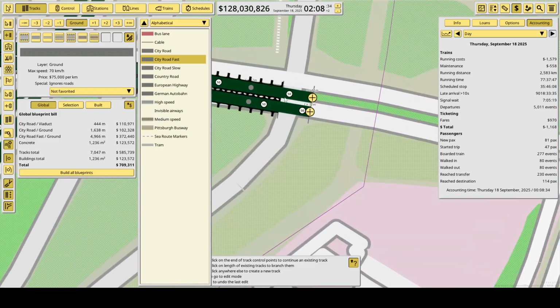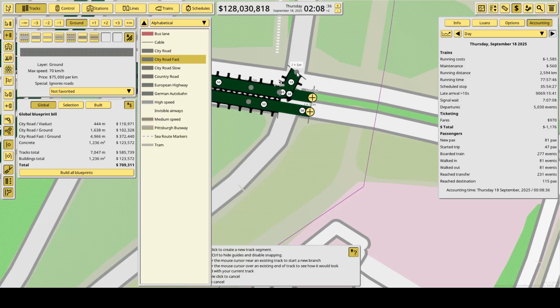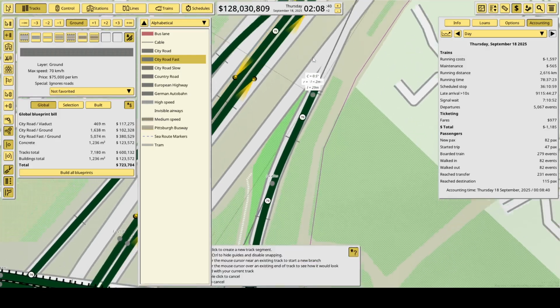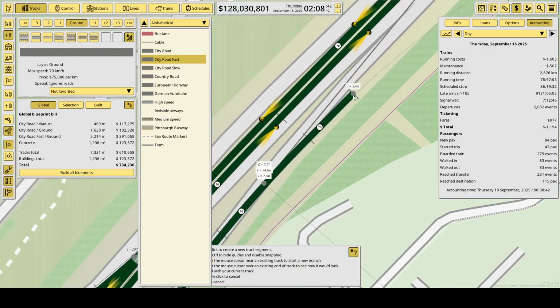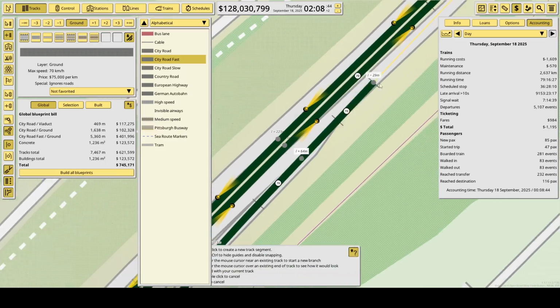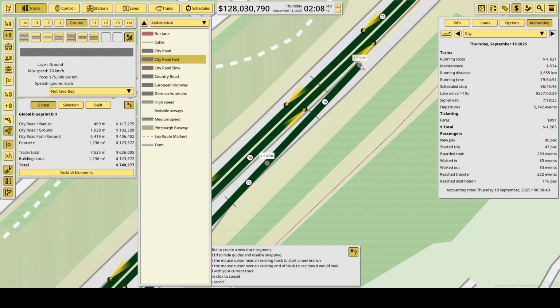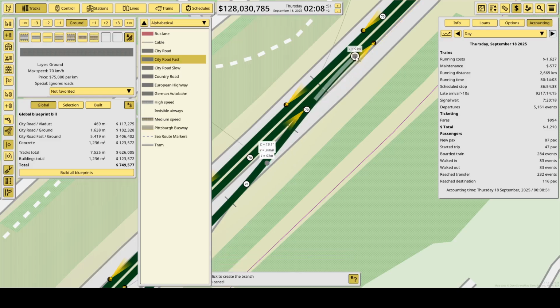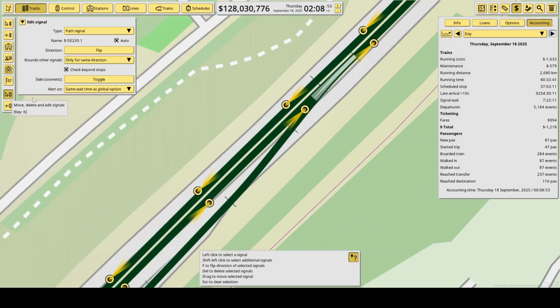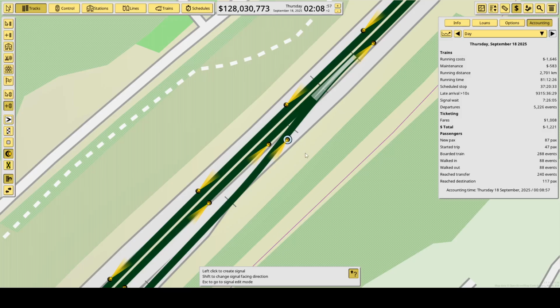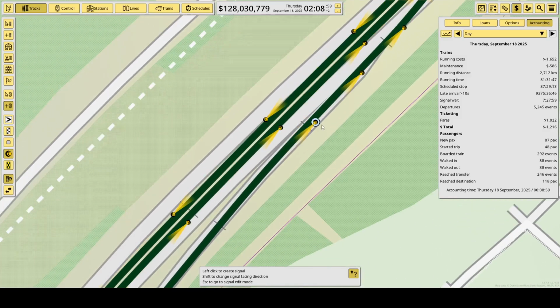And the other way around, it's going to start from here and then quite a long ramp. There we go. Let's move this signal a bit to there, and then add the signals to this ramp.